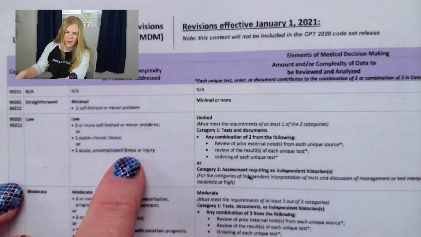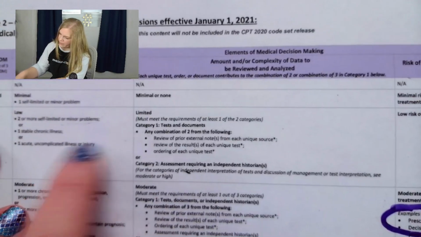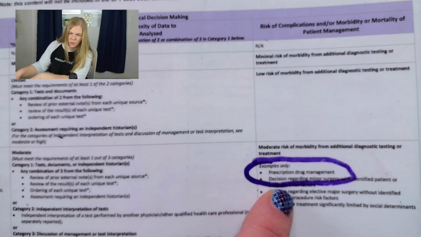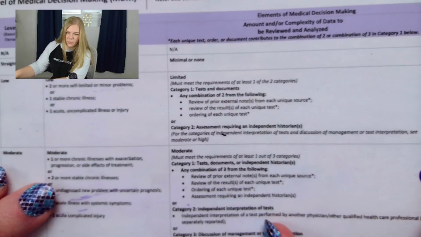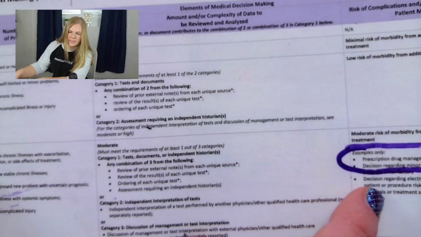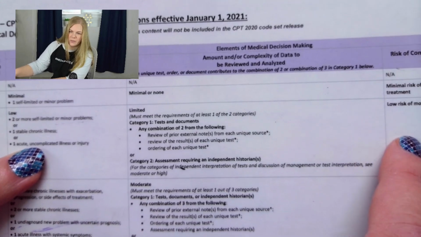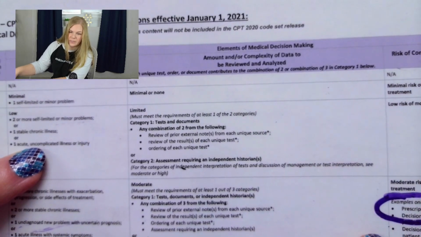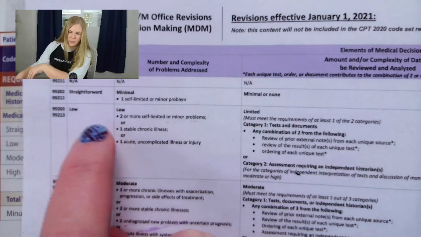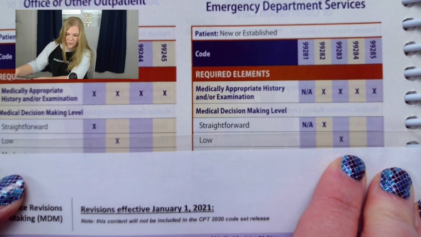So if we go back to the AMA grid, we hit the low, I believe, here for the number and complexity, minimal for data, but then we got a moderate for our risk. So even though we didn't get 2 in the same category, we exceeded it here. We met or exceeded in this low because we have a low and then we have one that we exceeded, which means we also met at least this. So we have 2 in the low, which counts us as a low medical complexity. So here for our emergency department services, low is our 99283.